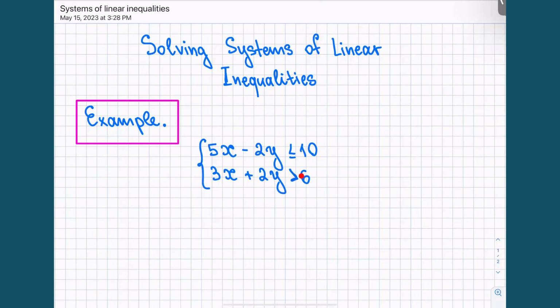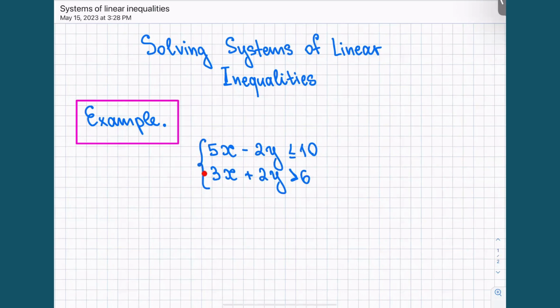So all the values that are greater than 6 will be good, but not the values that are equal or less than 6. Okay, dear students, so let's try to solve this system of two inequalities. And there is a very good approach that helps us to solve this system effectively. We call it just a graphical method, which means that we will be drawing the solution to the inequality number 1, and then we'll be drawing the solution to the inequality number 2.